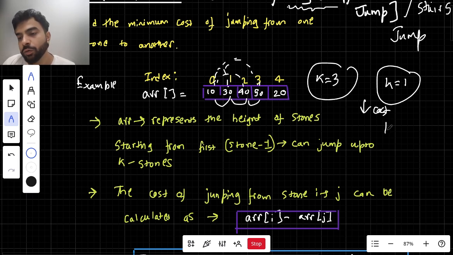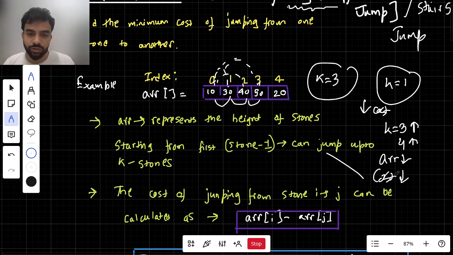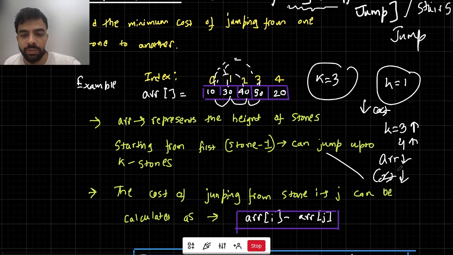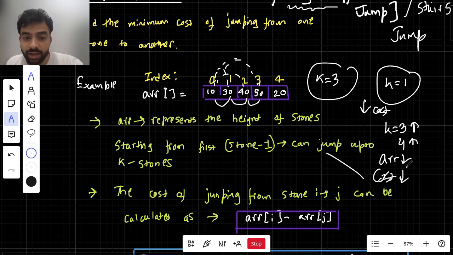So remember one thing, whenever k is large, like 3 or 4 or larger values, and the size of the array is small, what can we conclude? We can conclude that the cost will also be small. It's like you have a bigger plane which covers a small distance. That means obviously you have to optimize the cost.